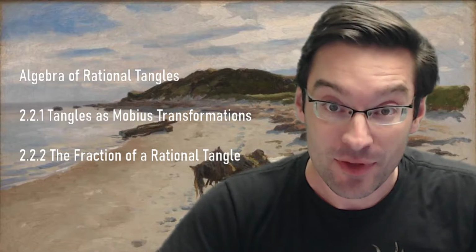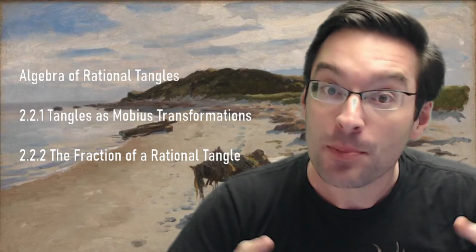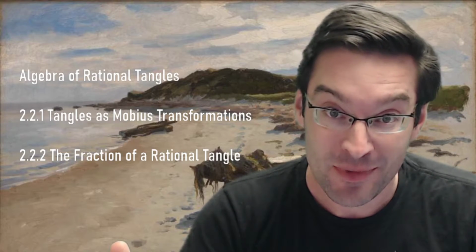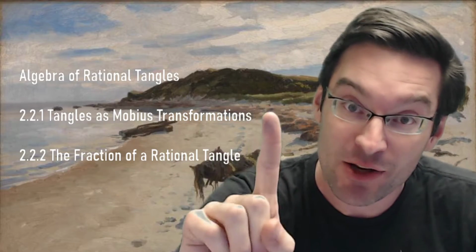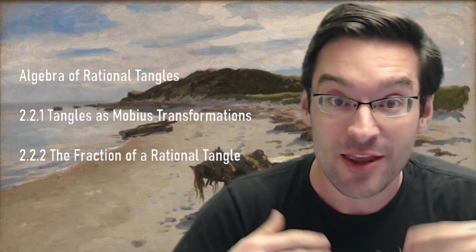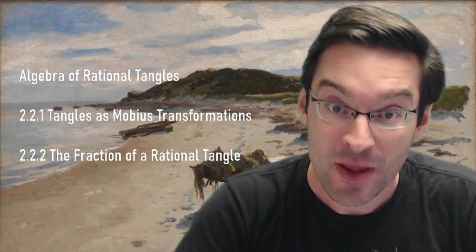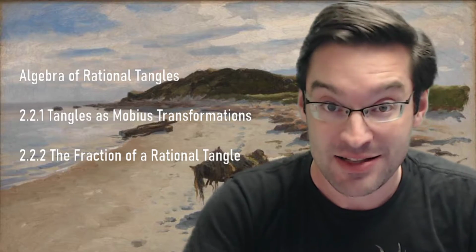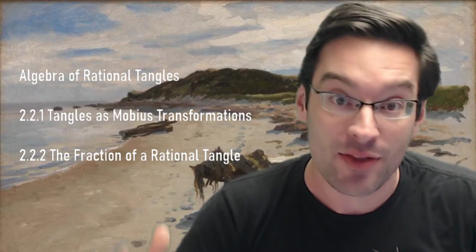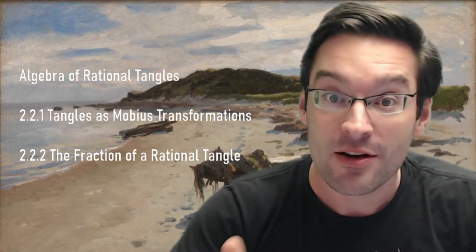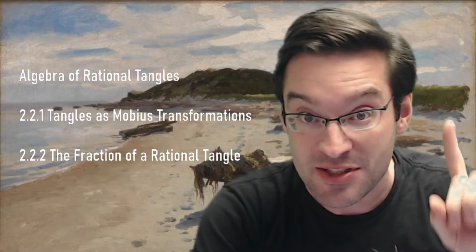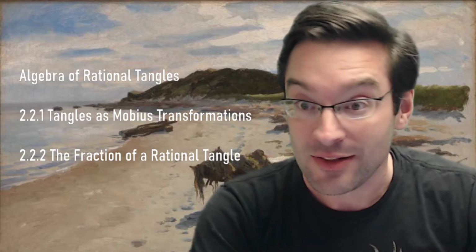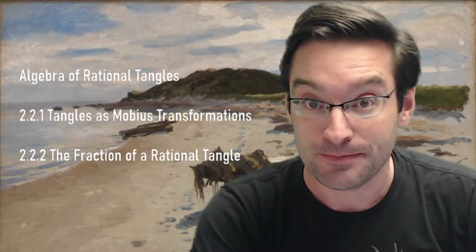And then, the coolest part of all, is we're going to prove that we don't have to use entire functions to capture that behavior. It turns out we can use a single rational number called the fraction of a rational tangle to completely represent the entire structure of that tangle. This is the real shock, that we can have a complete invariant for rational tangles that consists of a single rational number. In these two videos, we're going to walk the path that lets us discover how that's done.